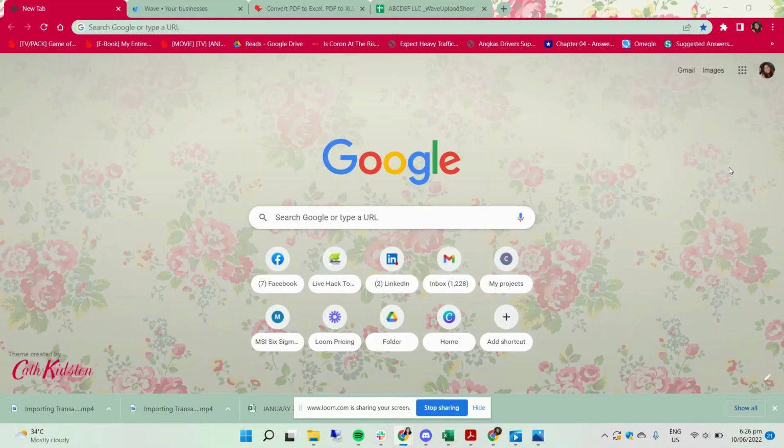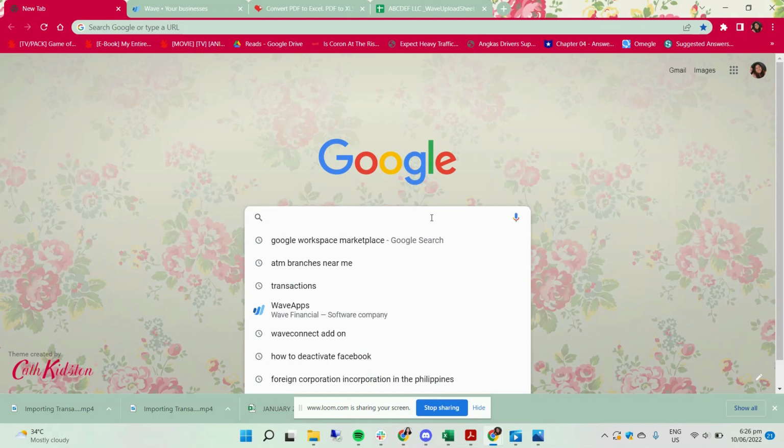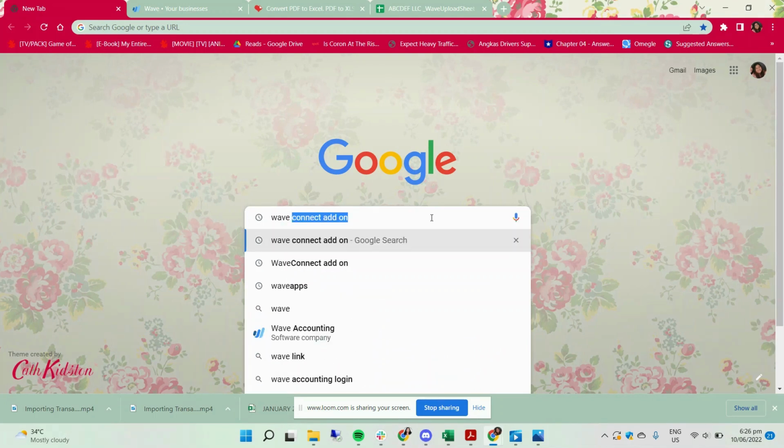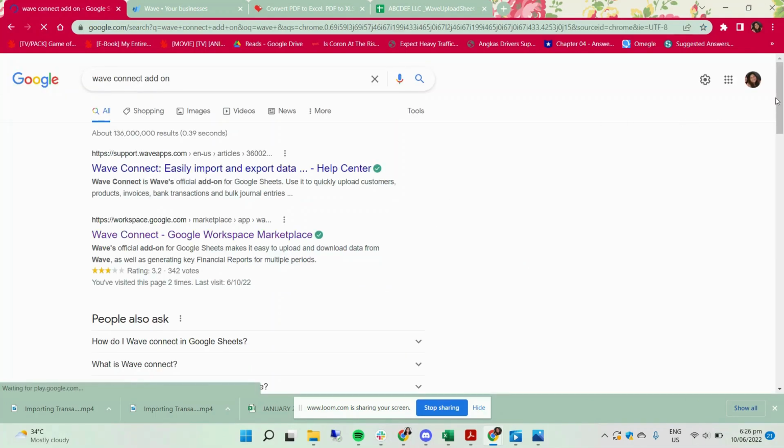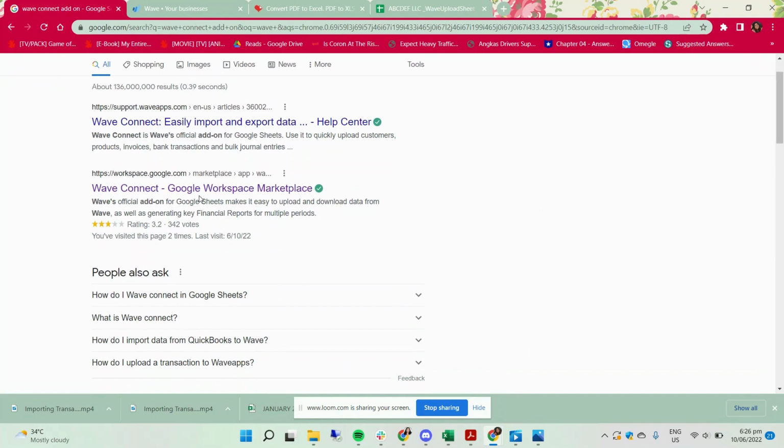So now we're going to proceed to a brief demo of all the steps that I've discussed earlier. First, we're going to install the Wave Connect. Go to Google and search for the Wave Connect add-on. Then look for the workspace.google.com.